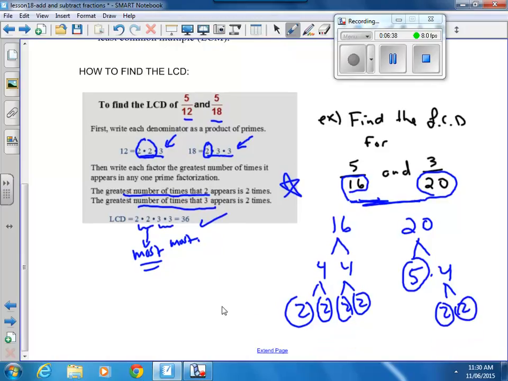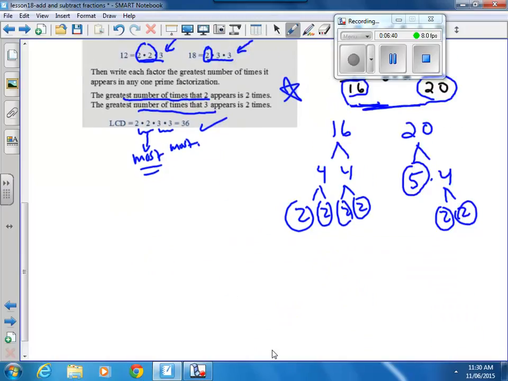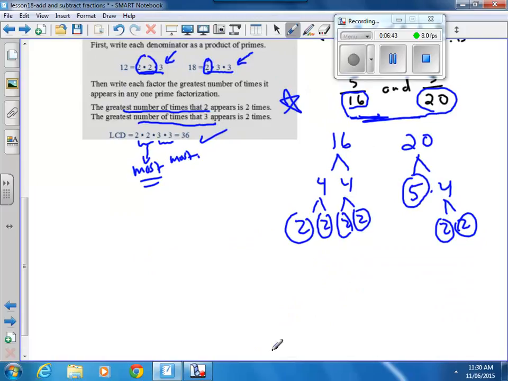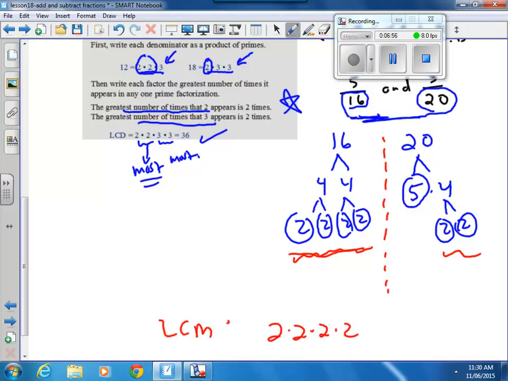All right, now let's try to apply this whole business about the most, right? The most amount, and kind of draw a dashed line here. The most amount of 2's that anybody has. This guy has 4 2's. This guy has 2 2's. The 4's win it. So I need 4 2's. So I'm trying to gather the least common multiple. I need the most amount of 2's that either of them have. And so this 16 doesn't have any 5's in its prime factorization, but 20 has a 5, so we're going to need that 5. And that's it.